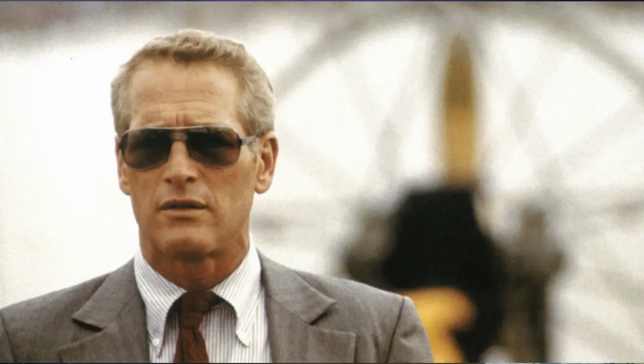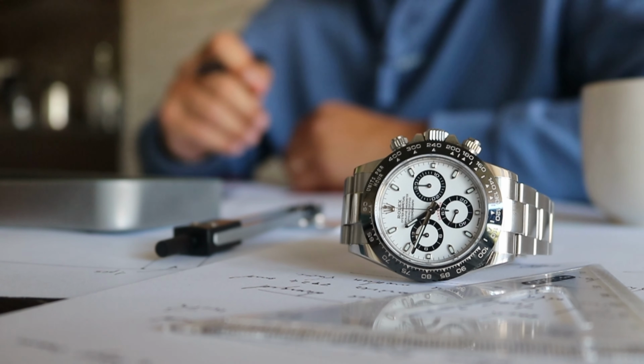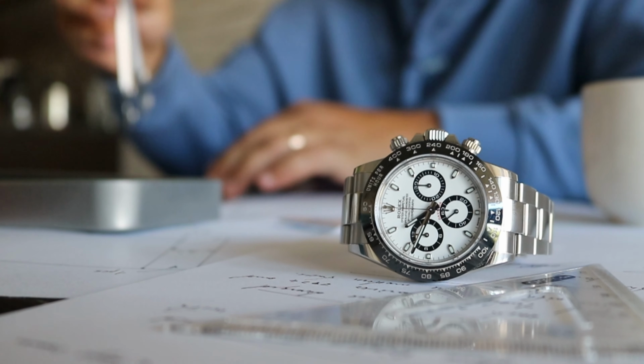Although this watch was born in 1963 and turned 60 years old last year, this model spent about 40 years of its life collecting dust on the shelves. The first two decades were terrible for the Rolex Daytona. Later on, it started picking up a little bit, obviously with Paul Newman and his whole story, which probably deserves a whole episode on its own. But the long story short is the Daytona was not a success, was not a hit, and that is the most fascinating thing about this piece.